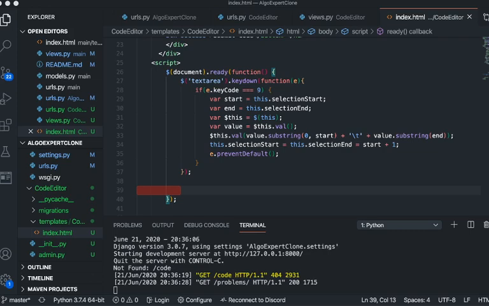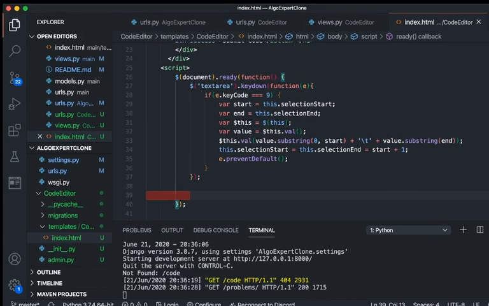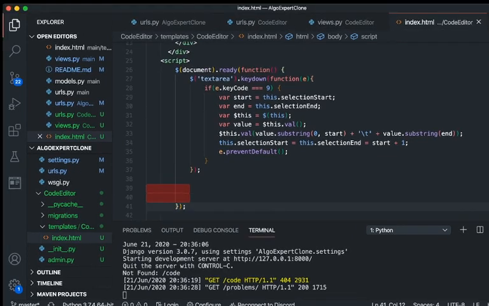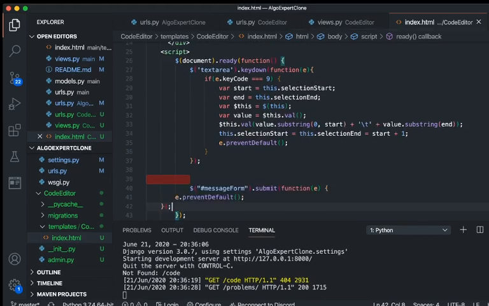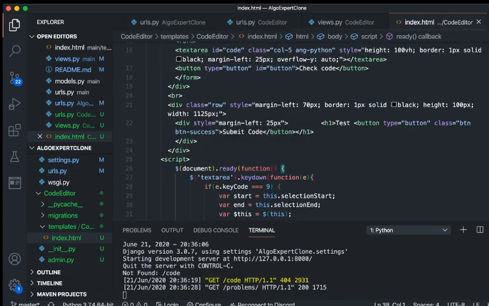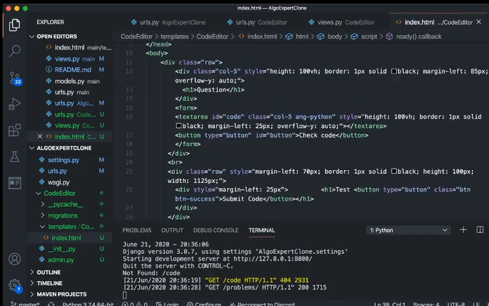So, go ahead and paste it here. Oops. Copied it successfully, and paste it here. And then what we'll do now is change the ID. I think this has an ID like code. No wait, that's not the form though. Yeah.